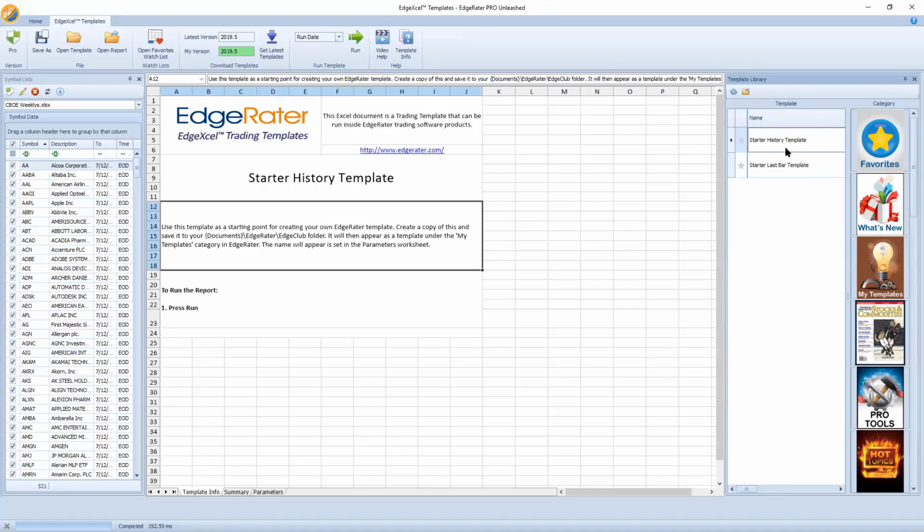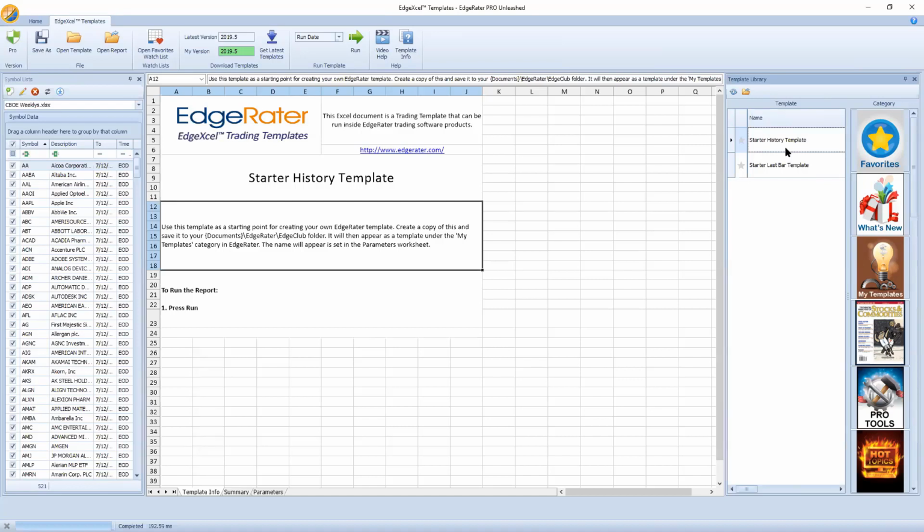A point of note, whilst preparing for this topic, I discovered a bug in the program, which I've also found a fix for, but that fix will not be available until probably tomorrow. So if you try this today and you have the right conditions on your system, whenever you open up Excel and you start modifying these files, your EdgeRater program could crash.